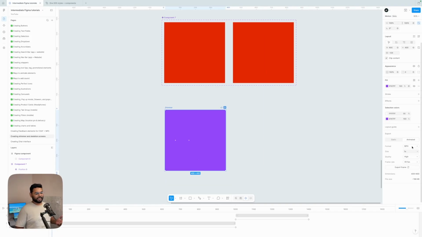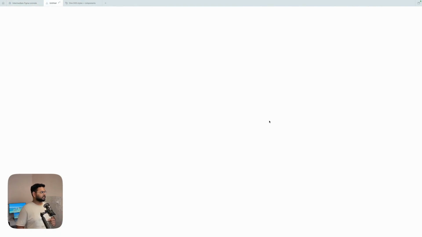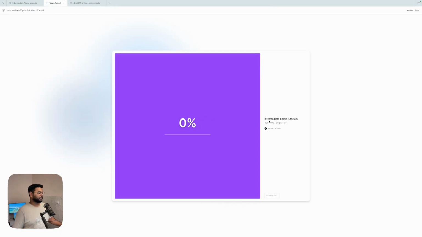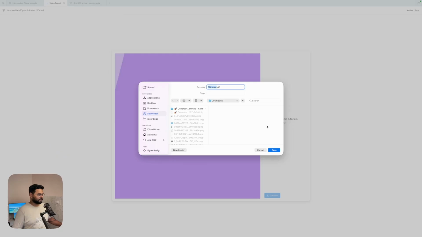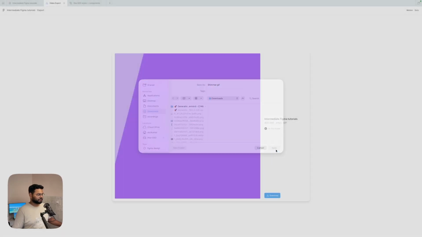Now the best part, I can export this Figma frame into MP4, GIF or SVG, and those could be animated. So I'm going to export into GIF. FPS, let's say 24, and I can make it loop or one time, and here it's creating the GIF, and I can now save it.